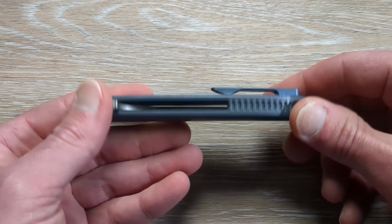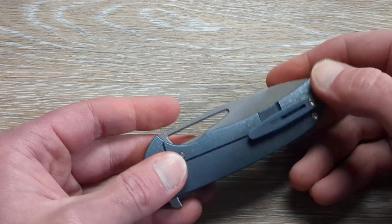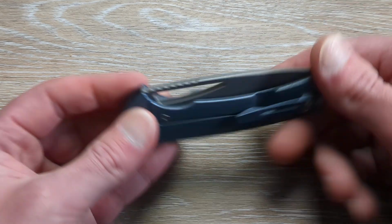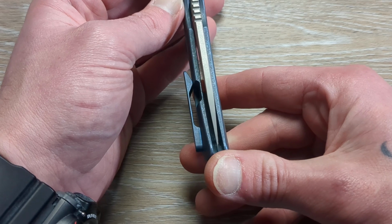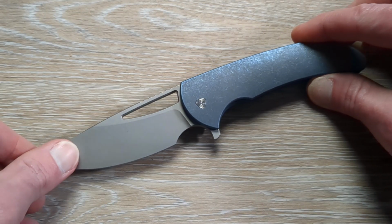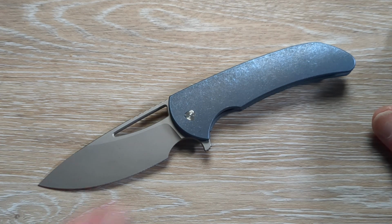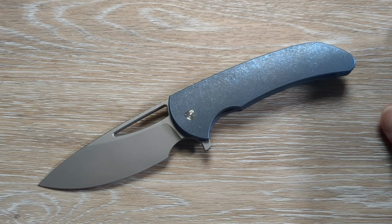Detent, a touch stronger for me. But that pocket clip, if they would have done that better, this could be... I see the draw to this knife and why it's been very popular, because all things considered, it is a very solid design.